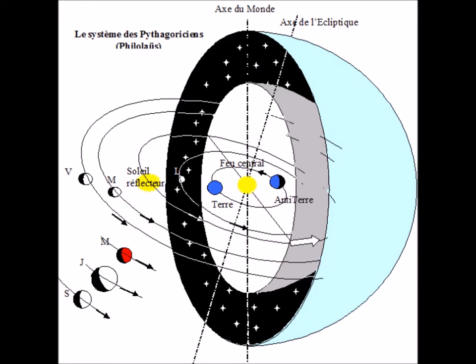This notion of a bearing sphere is linked to the idea of perfection of the sphere. The celestial bodies were naturally all spherical. This idea is fundamental. It is still presented in Copernicus and Tycho Brahe. Only the perfection of the sphere could suit the celestial bodies, both for their shape and for their motion.